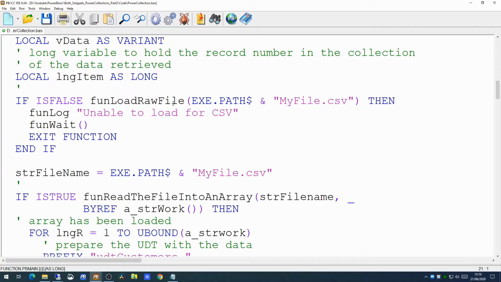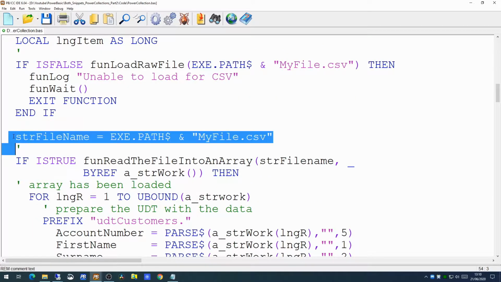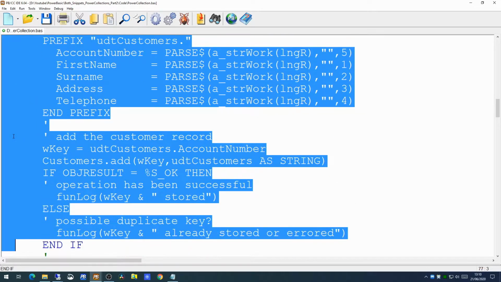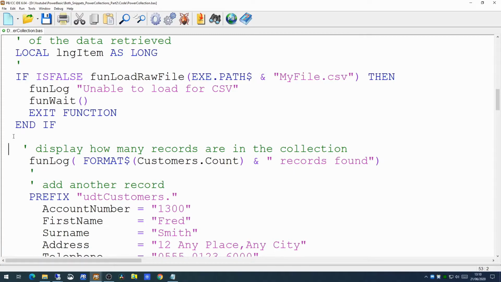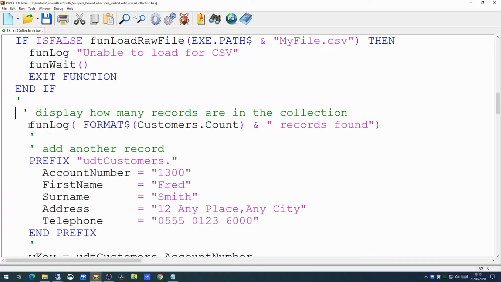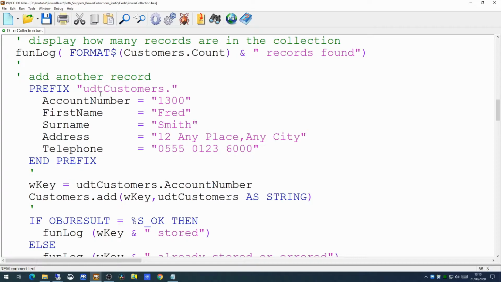this in here will load our raw file. So all this code here can quite happily go. So having loaded the data into our collection, we want to display how many customers we have in that collection using the customers count method. And we can then add another record.